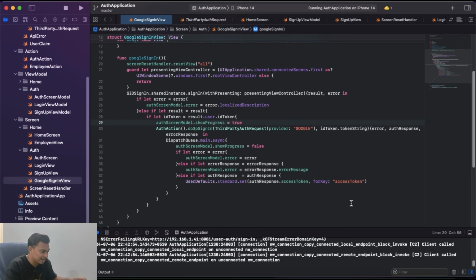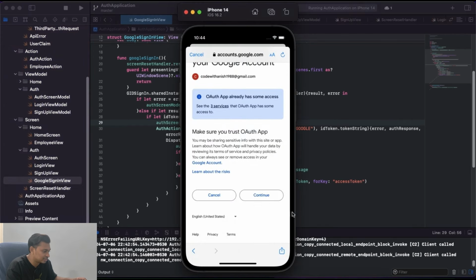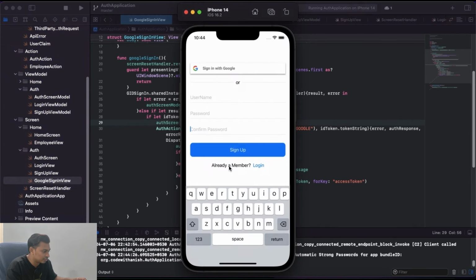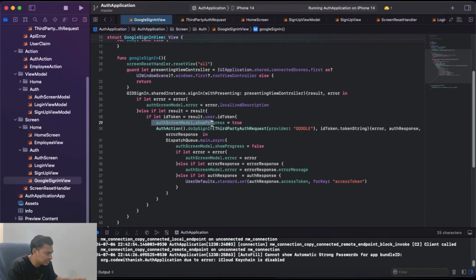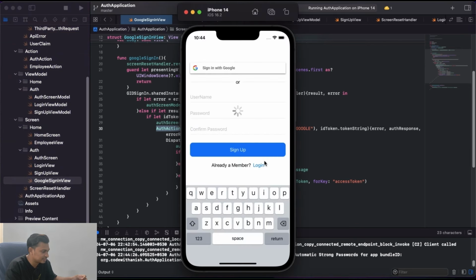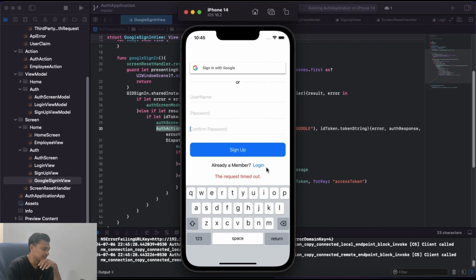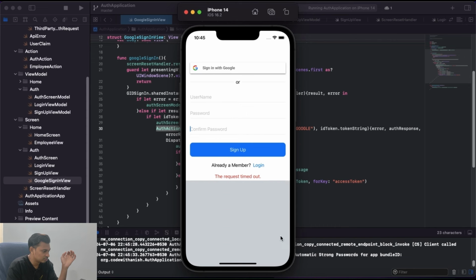But anyway, our backend is not up. But when we click continue, a progress bar will come here. Look, this is a progress bar. This is what is shown here, that the progress will come, and it will call our third party SignIn API of our backend. And as I told, our backend is not running, so it will just show the progress, and it will give the same error, request timeout, here also. So you can see the request timeout error for this SignIn view also. So that's all for this screen, the sign in with Google functionality.